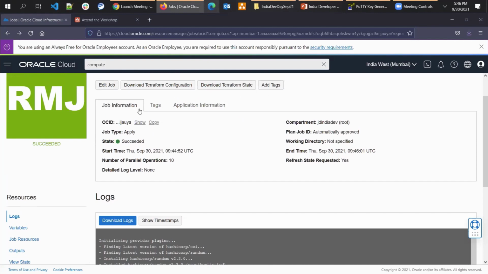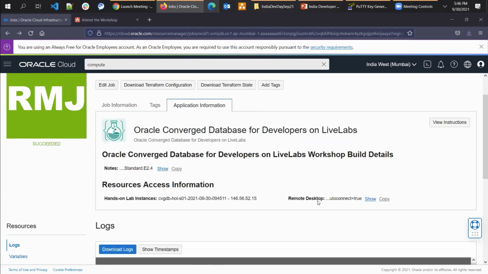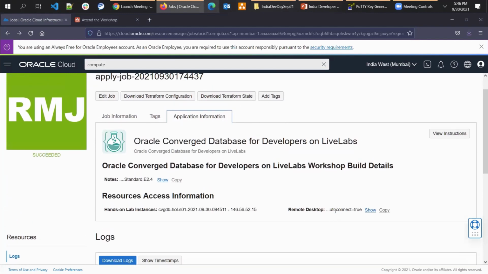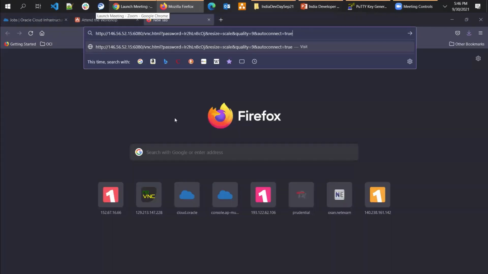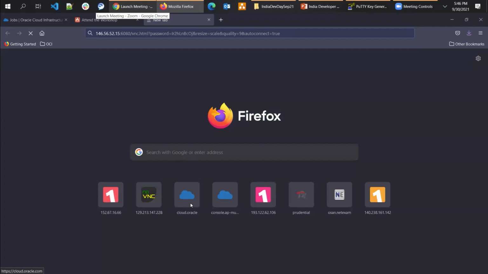Once your job is finished, you should see something called application information. And here you should see a link to connect to your graphical interface. So I just copy the link, open a new tab, paste it, and I should be able to connect to my instance.